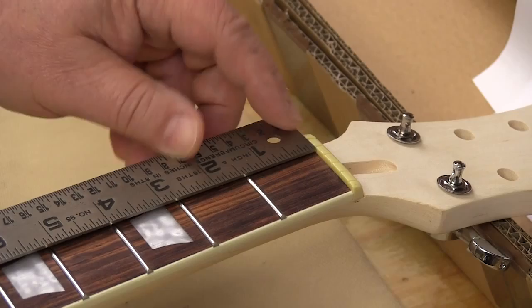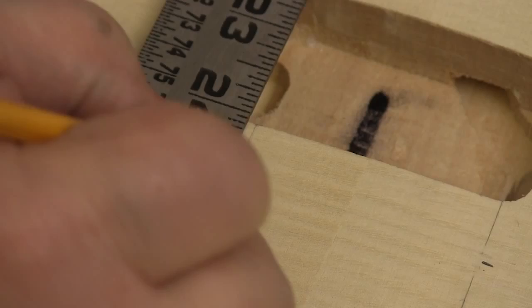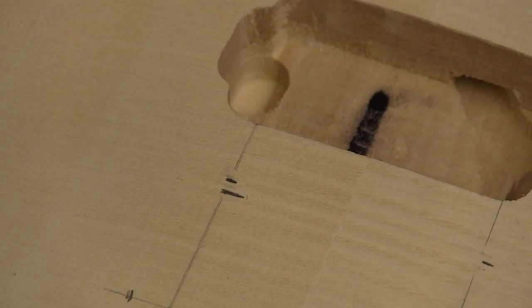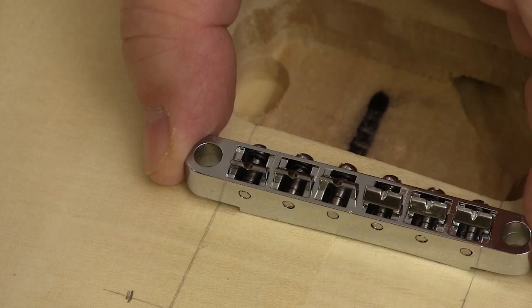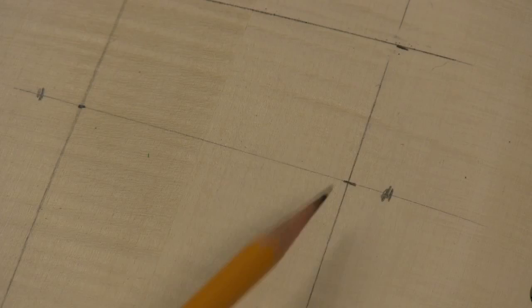This plastic piece at the end of the neck is called a nut, and this is where all of our measurements will start from when you have to install the bridge and tailpiece. The instructions will give you very specific dimensions on where these parts are located. With this guitar, that's complicated a little bit because we have to move the left side — the bass side — of the bridge back an eighth of an inch. That little angle in the bridge makes this guitar more tunable later on.